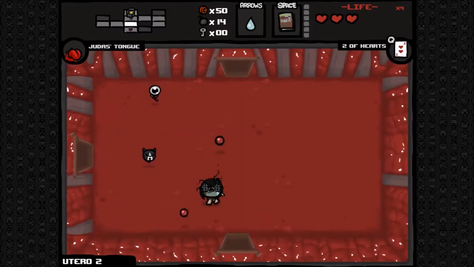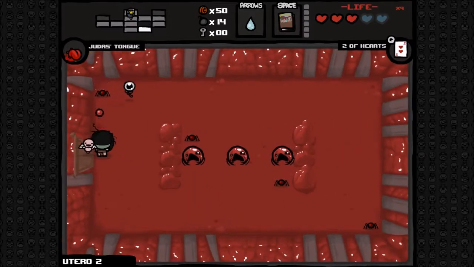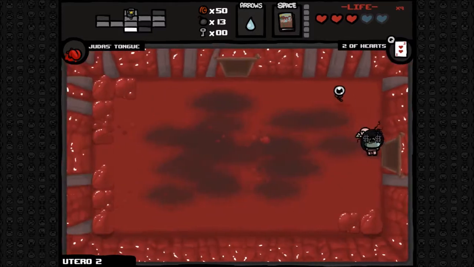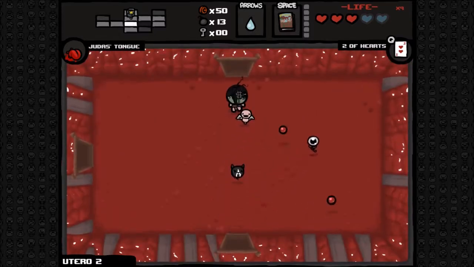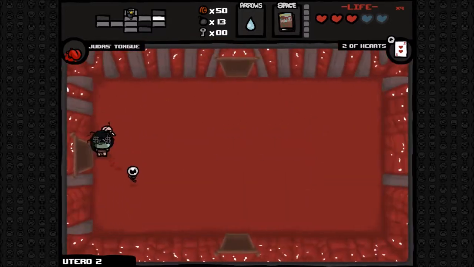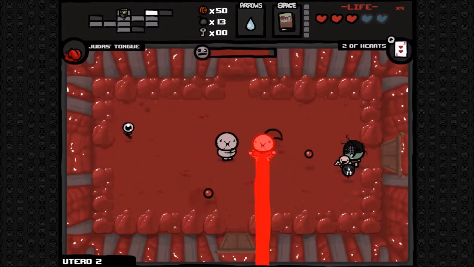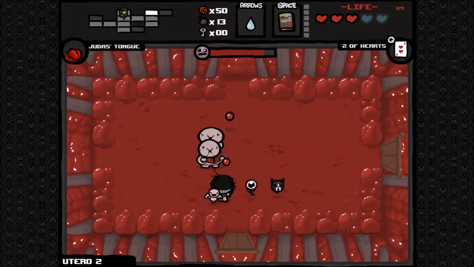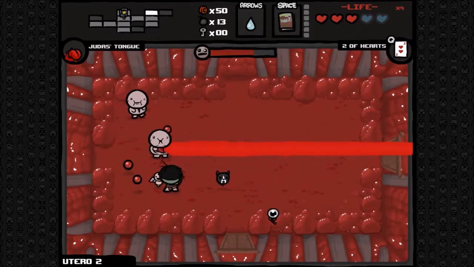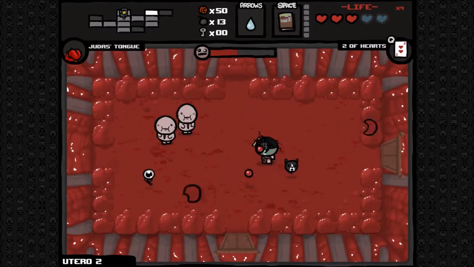Still kicking. Still alive. Got the two of hearts, got two soul hearts, and I hate this room. Get me out of here. I got bombs, but I gotta save some of them too. If not for the Mom's Heart boss fight, for Shoal once I get down there. Be a good thing to save him for.